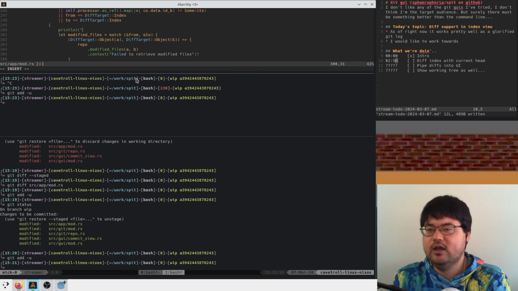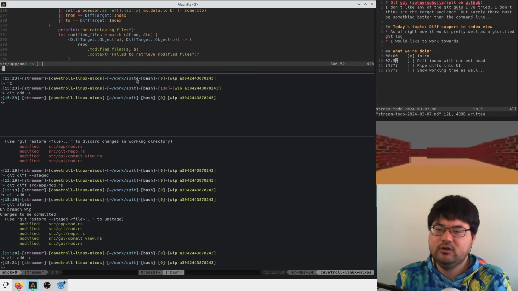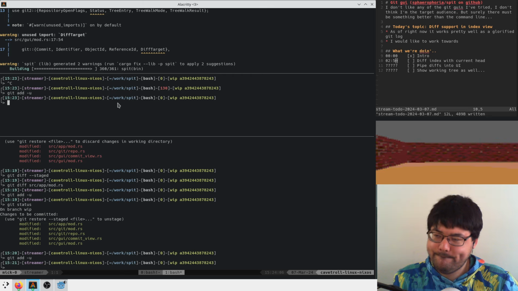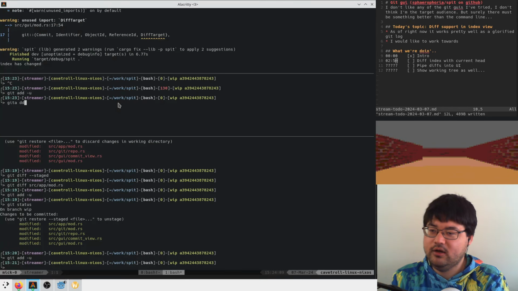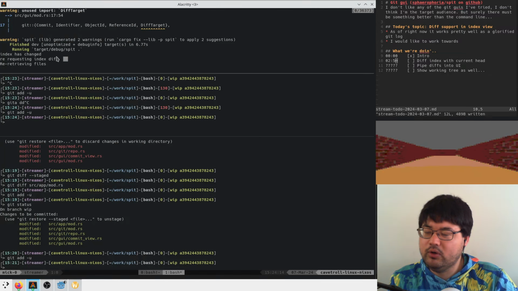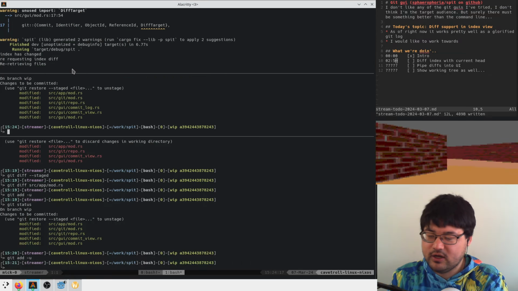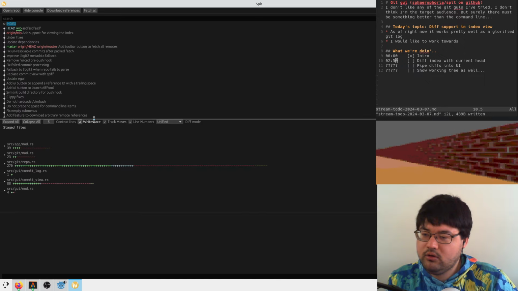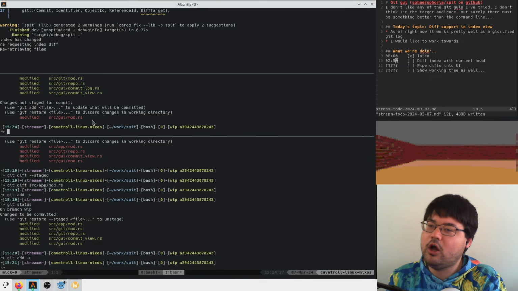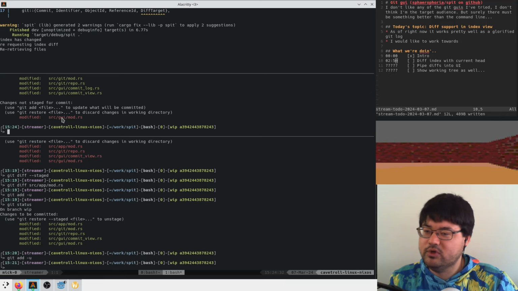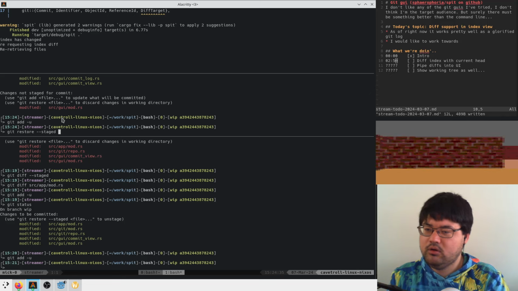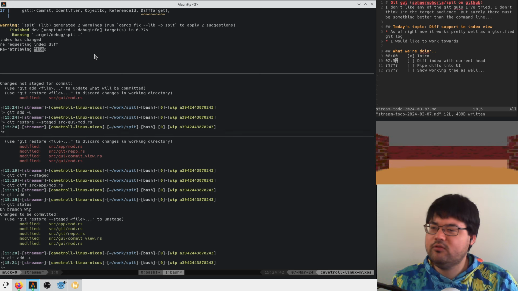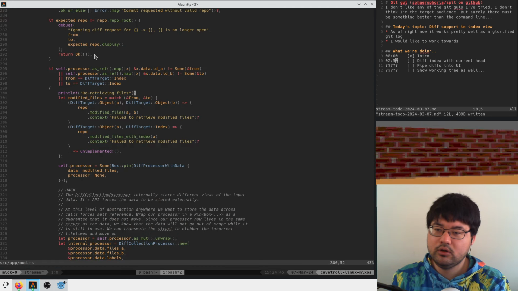Can we print line here and say retrieving files? Is that not happening? And if so, why not? Git add -u. Retrieving files. Git status. Can I git restore staged mod? There we go. Oh, so that's not triggering a refresh for some reason. Interesting. Okay. Why not? Why not? So that's interesting. Why?